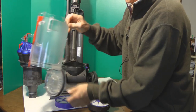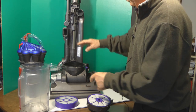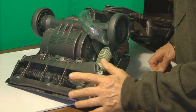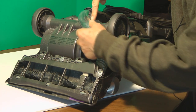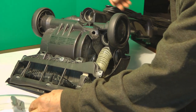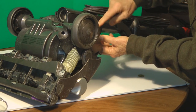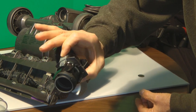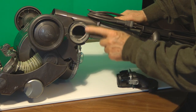So we've got the canister taken apart and the two HEPA filters. The next portion would be to go to the bottom, so we'll turn it over. On the bottom here, there's a tube that has a button right here — you push that button and this tube comes out and you can clean it. There's also a second tube that has two release points, and that tube comes out as well, making it easy to clean this portion.